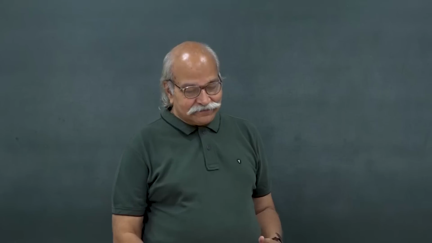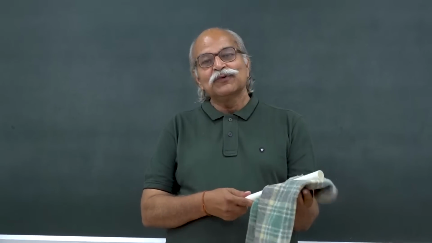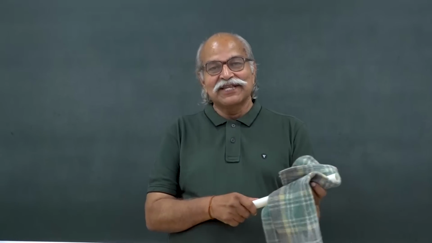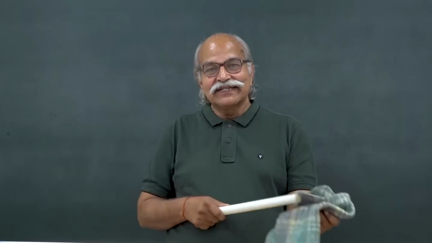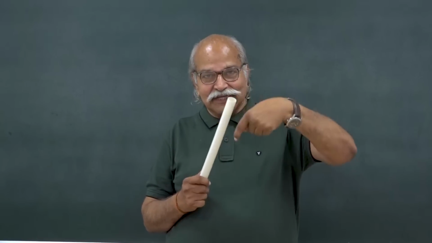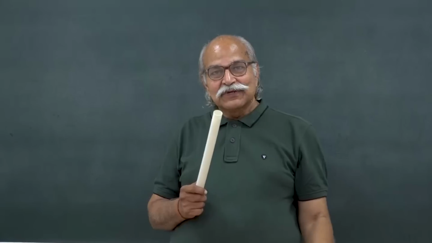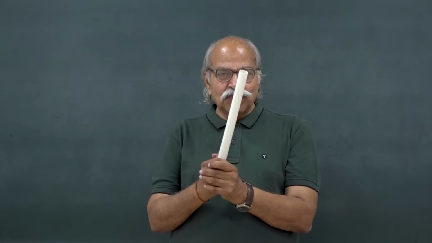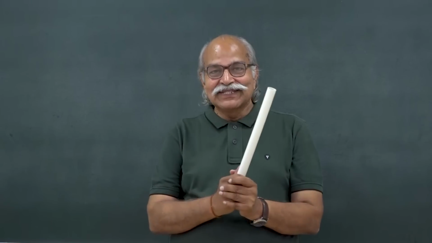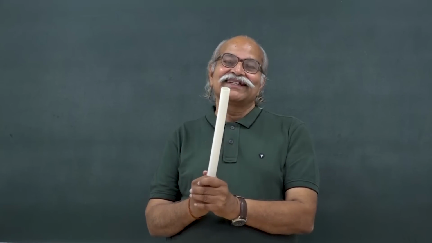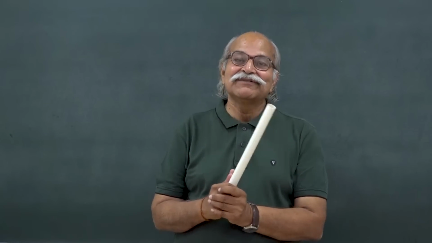So, for example, if I take this pipe and rub it on a cloth, you all know what happens. There is some electron transfer from one material to the other material, and if you rub, then you get surface charge on this pipe. Also you have charges on the cloth. If I move my hand like this, charges are in motion, and charges in motion make the current. That is the very definition of current. What is current? Charges in motion, they make current.